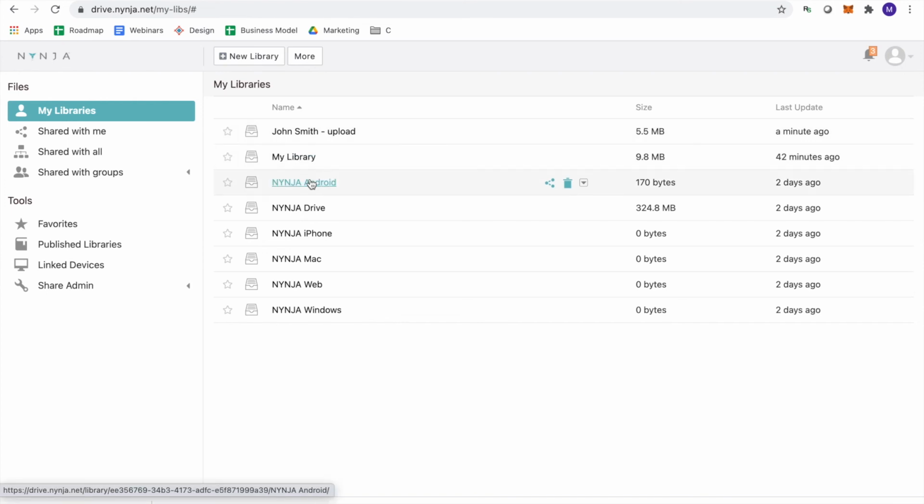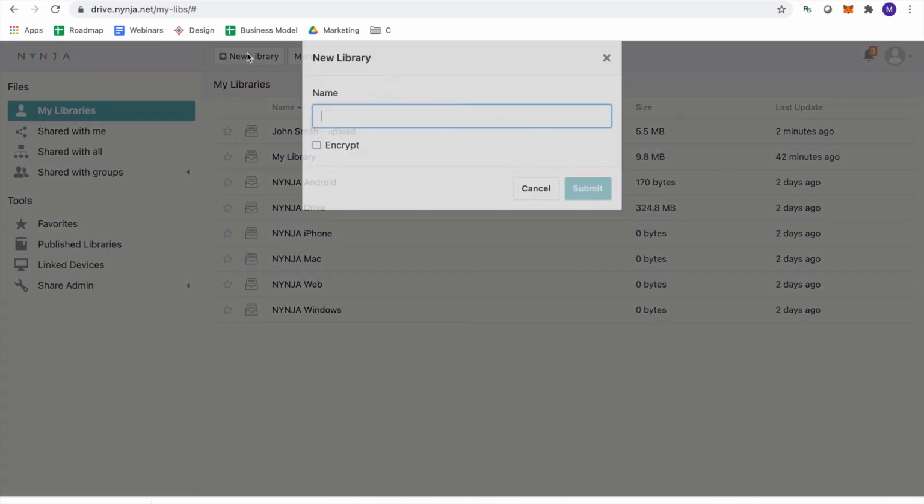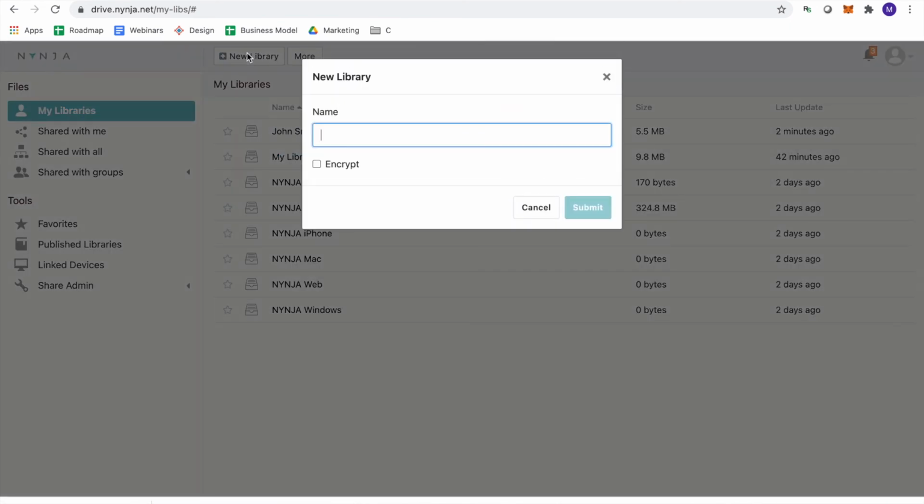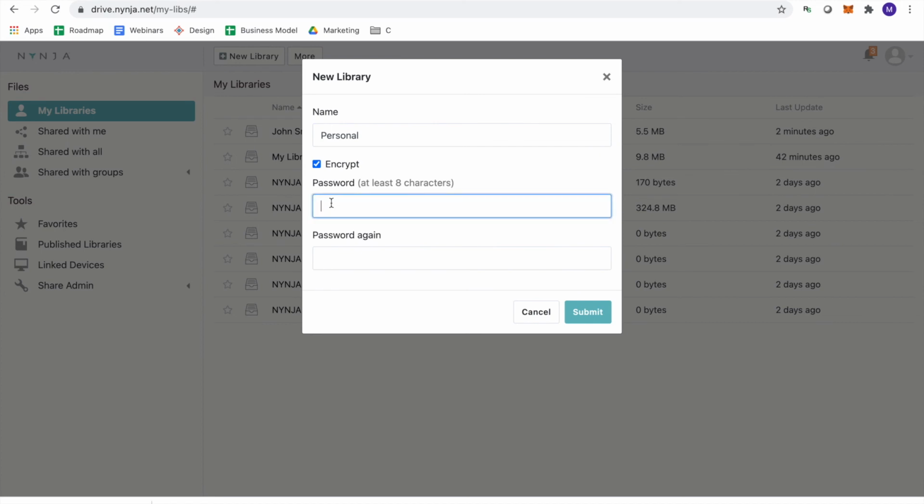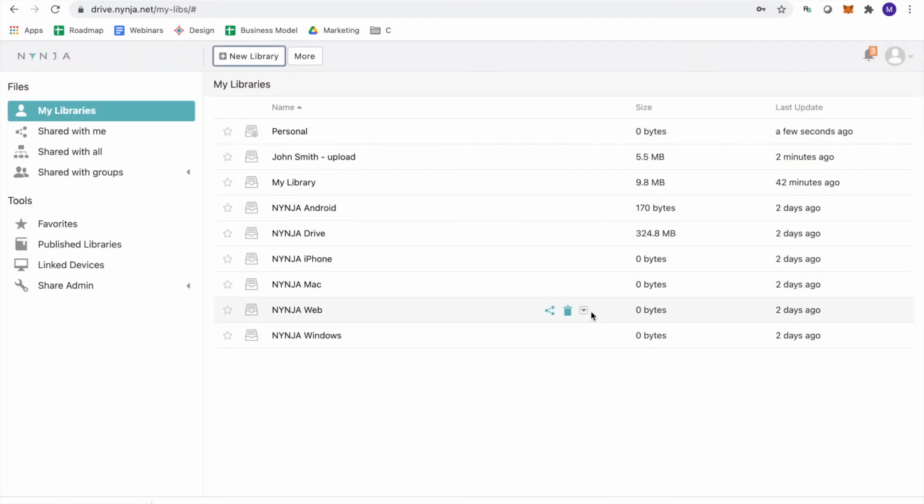And finally, I'd like to show you, for example, what if you're just working on something yourself that's more private and you don't want it to be in an open folder? As you may have noticed, when I create a library, I can also set up libraries that are encrypted. An encrypted library gives you the option to put a password on it, and that password is used to securely encrypt the folder, which means that even we can't see it.